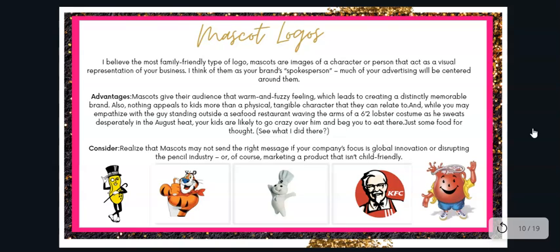We have KFC. We know when the Colonel's in, it's an original recipe piece of chicken when the Colonel shows up, right? And then we have the old school Kool-Aid Man. Most of these have transitioned over the test of time. I'm sure you can think of some cool mascot logos everywhere. They don't have to show up. The mascot shows up for them. I believe that it's friendly, right? They said these are friendly logos. They bring you in. They actually convey a visual message. You can almost remember hearing how Tony the Tiger sounds or the Kool-Aid Man dancing around, or especially the Pillsbury Doughboy, right? We know when these people show up what's going to happen. It gives you a warm and fuzzy feeling.